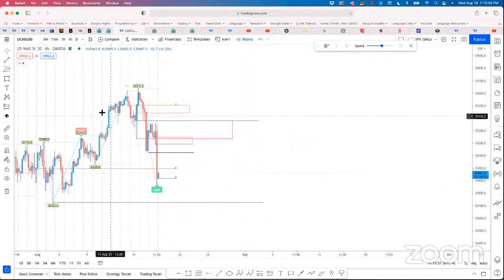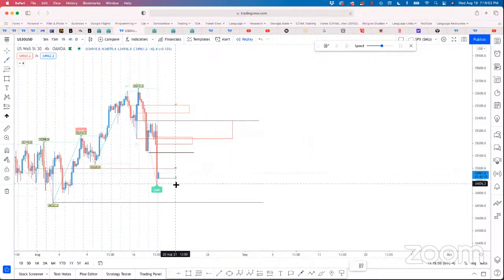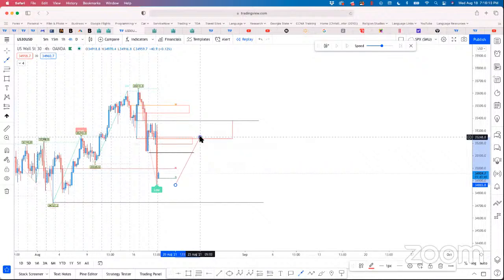So if you're looking at US 30, for me, US 30 looks like this. First area of potential rejection is right here. The next area is here, and then here. If price trades above this, then I need to wait for a sell from here, because I need to see what happens when price comes here and gets deeper into this area. I need to pay attention to that, because at this point, this could want to go from this area to the weekly.